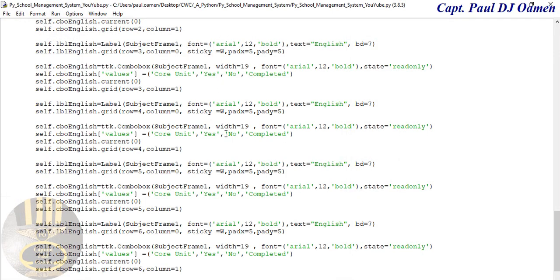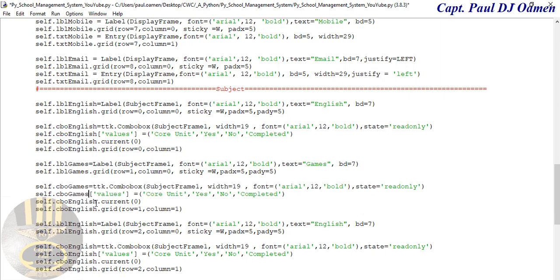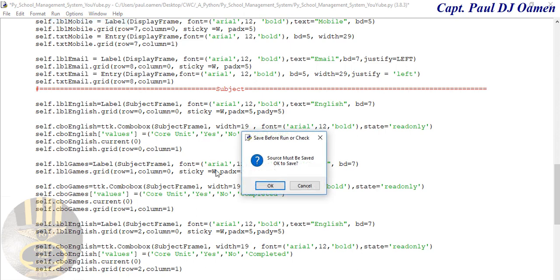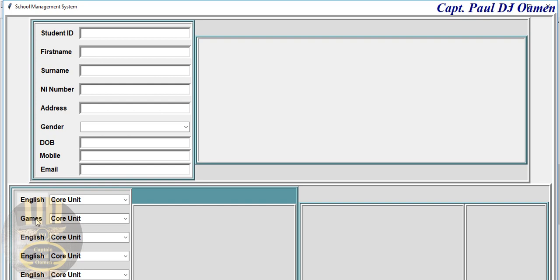I'm going to change the name of the unit. The next unit after English, let's make that maybe games, computer games, right, and change this to games as well. So you can change your own to whatever you want. So this is games, games, games all the way there. I will now speed up the whole process now that you guys understand what I'm talking about. I've just changed that to games.